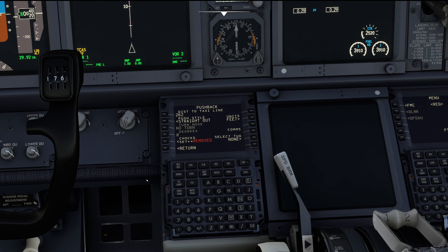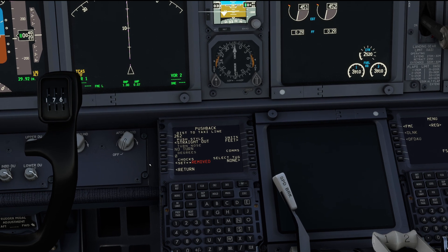Another check that you should do — applicable especially after landing if you might have burst your tires, but as we've seen on my live stream yesterday it can actually happen during GSX pushback as well — GSX can put so much energy into the system that you break your tires. To check that, go into PMDG Setup → Aircraft Failures → Active, and over here we have a tire failure option. Hit Clear All, execute it, and then the problem should be solved.